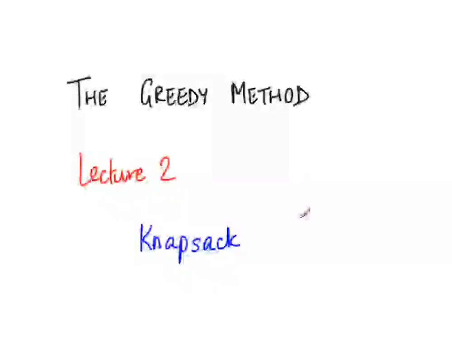So in our first lecture, we looked at the broad principle of the greedy method and we looked at a couple of examples. Now we will look at one very standard problem which is amenable to a greedy solution. The problem is called knapsack. So here is a formal statement of the problem.